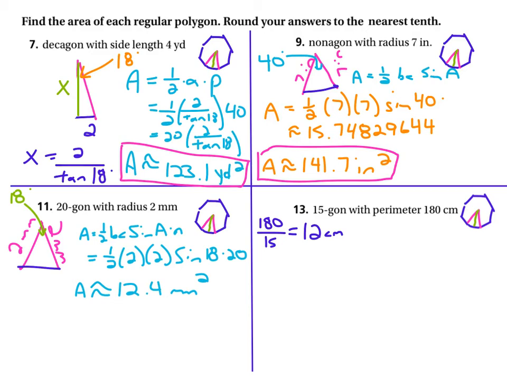Okay, so we also now need to take 360, which is the total number of degrees of rotation around the center, and we need to say, well, it's a 15-gon, so I'm going to divide that by 15 as well to find out how much each central angle is. So 360 divided by 15 is 24 degrees, because this is degrees. Okay, so between those two pink radii, we're going to get 24 degrees.